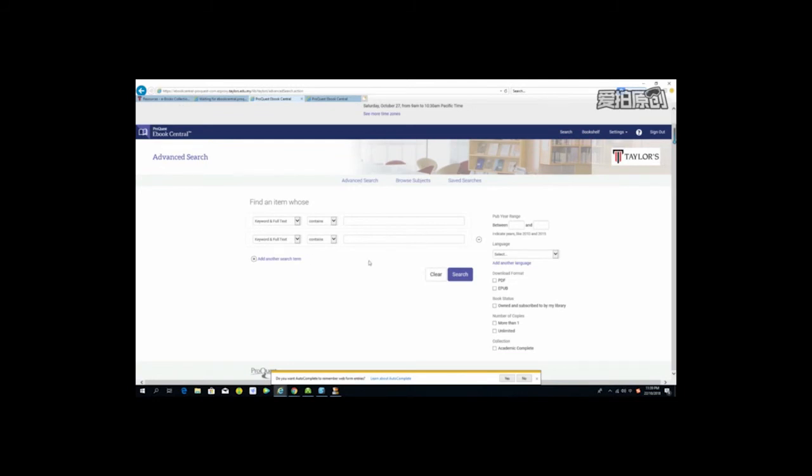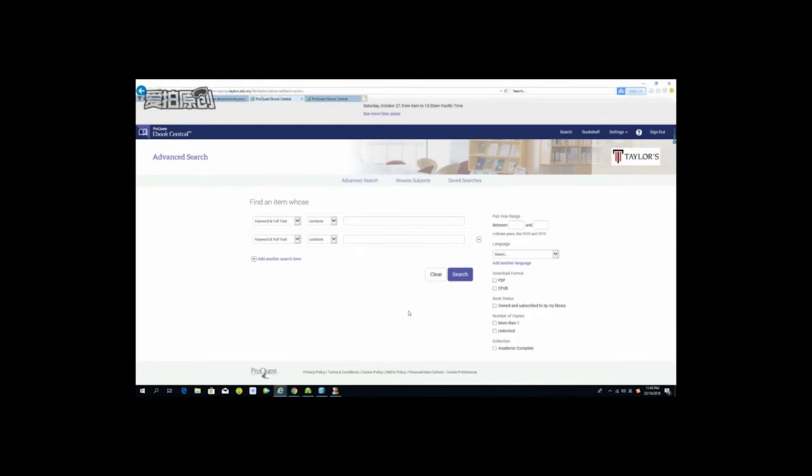And not only that, with the advanced search you can also choose the year, the language, the format, and so on, whatever you want to choose. And this is the advanced search. The difference between the basic search and the advanced search is the amount of choice for limiting the search.